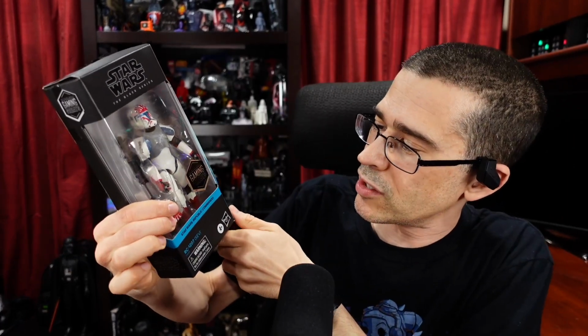Now that you're here, I can open my Star Wars Republic Commando RC-1207. I was also lamenting yesterday that I'm pretty sure I'm dropping out of the Black Series race. I'm fairly confident. I'm not going to be picking up as much as I used to. Everything's changed. It just smacked me overnight. I don't know.